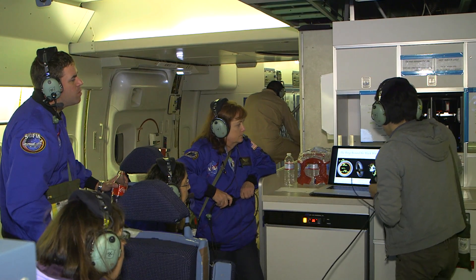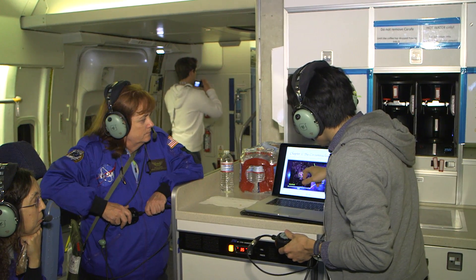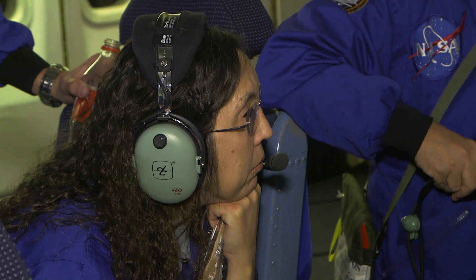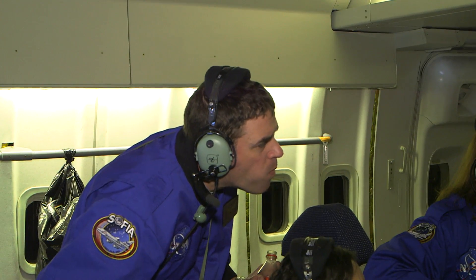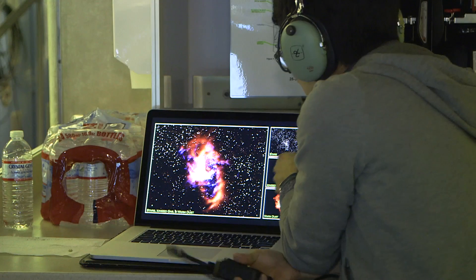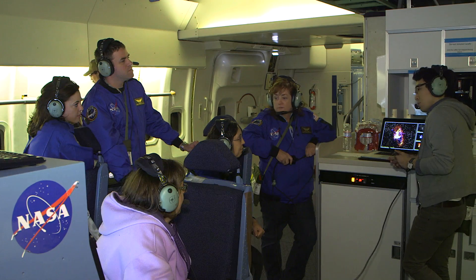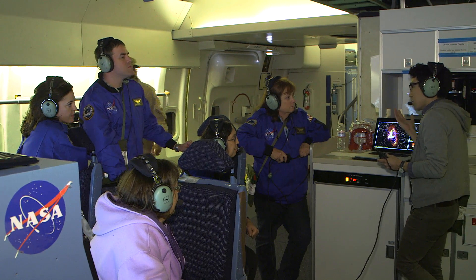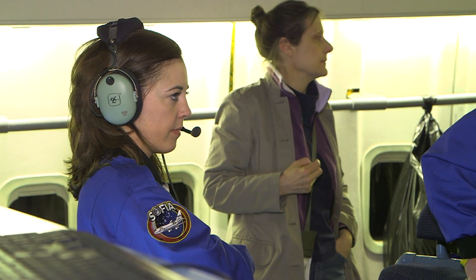There's a ring of dust and gas about three light years in radius around the central cluster — that supermassive black hole. If you look more closely you'll see dark bands at some fixed distance from that central cluster. These are contours from what we took from FORCAST, at 37 microns, and you can see the contours line up pretty well with where those dark bands are located. There is no other observatory capable of looking at 37 microns — SOFIA is the only observatory capable of getting this information right now.